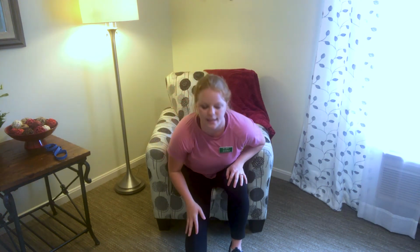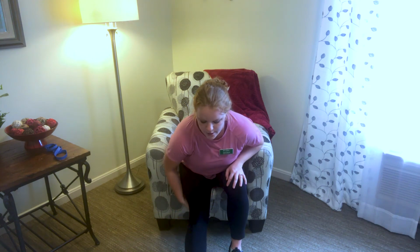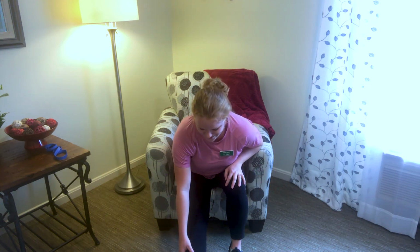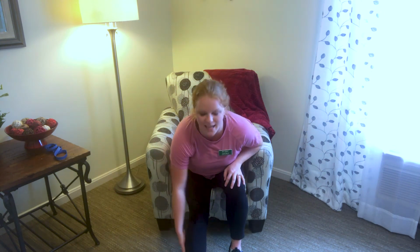Good. Go ahead, we're gonna put one heel out. So your heel is on the ground, your toe is pointed up, and you're gonna hinge forward. And just hold this hinge for now. Nice stretch in the hamstrings there.